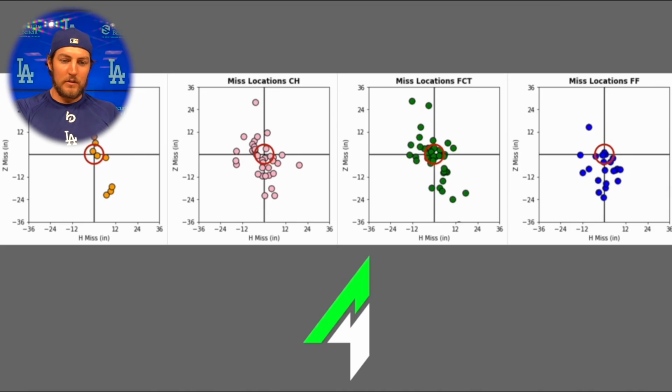Over here on the curveball side, most of these curveballs are targeted extremely well. There's 3 down here that are just waste pitches that he bounced. He was intending to get chase on and just threw them a little bit short. So these ones down here aren't going to hurt at all because they're just balls. They're not in bad locations.